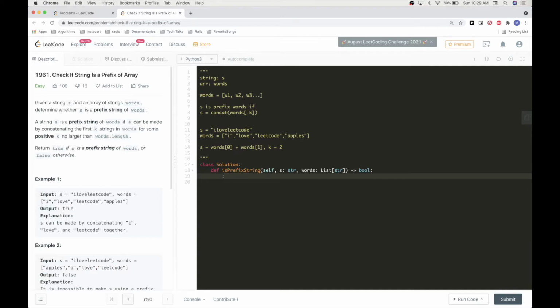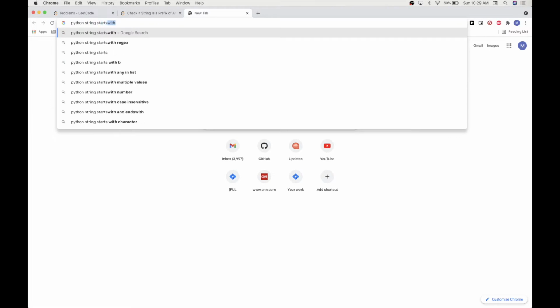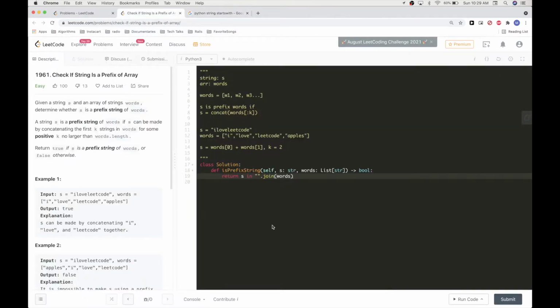Actually, we can even do better. I think we can just return if s is in the join. We can just join. Actually, not in. It starts with. So Python string startswith. Yeah, I don't think that would work, because if a portion of it is in one of the array values and not the entire value, then we'd have a problem.